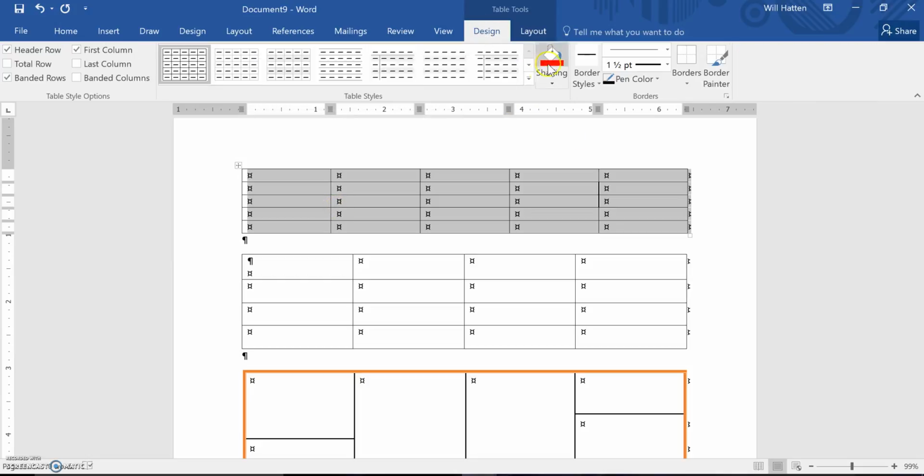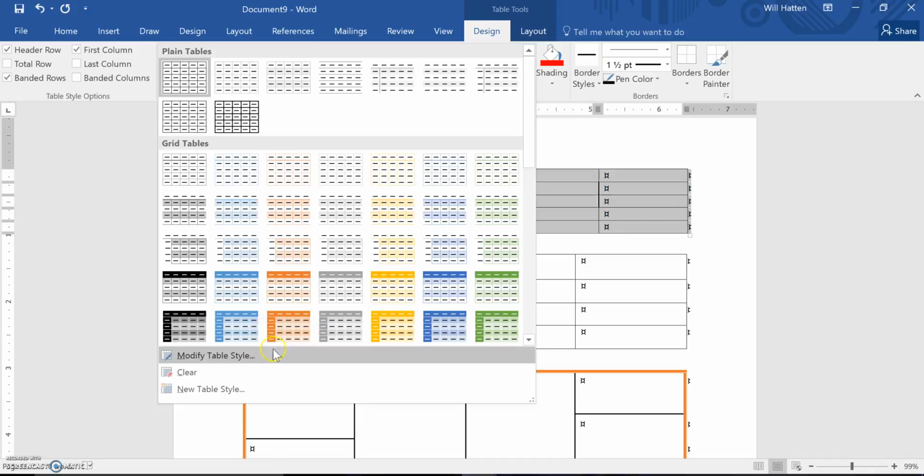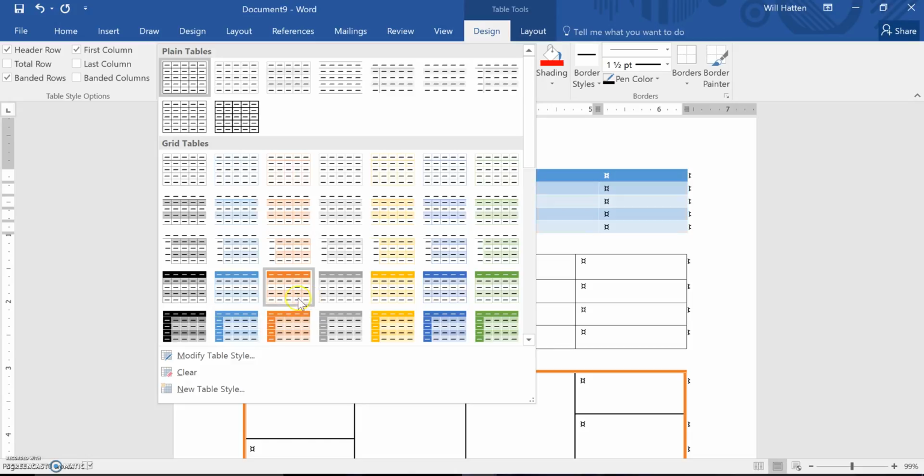We can go to the Design option, click this drop-down under the table styles, and see that there's some preset options with color that we can select. It gives us shading options, like if we wanted to have just the first row colored so that we could set our titles, or the first column and the first row so that we could have our entry points, our data entry and our items there to be easily understood by the user. You can see that it's giving me a preview over here of each one as I'm mousing over it.